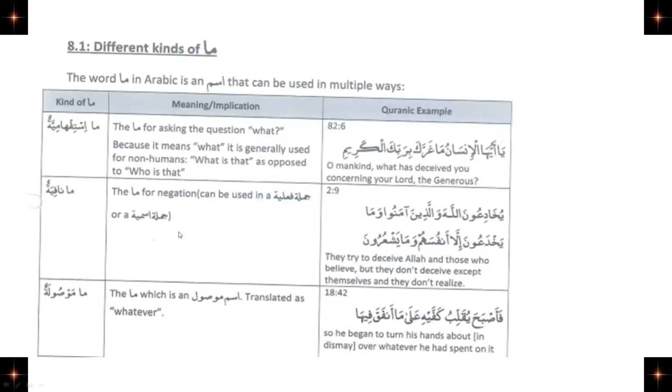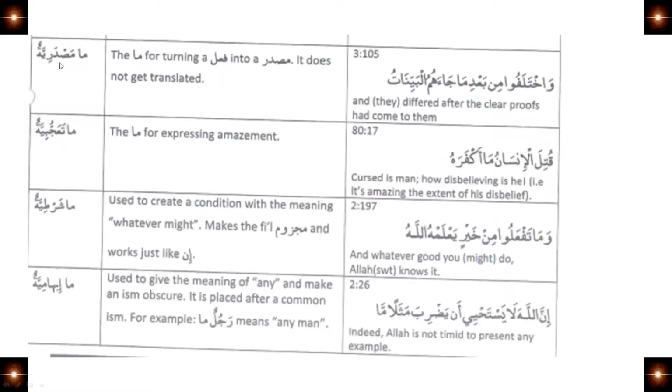There's ma nafiya, which we spoke about, ma that is used for negation. Ma mawsuliya, and this ma can be the ma which is part of the allazi and allati and alladhina and so on. So these are the 3 kinds of ma. Another kind of ma is known as masdariya. When we come to sarf, you know how it works. It converts it, and the fi'l will give you the masdar. Okay, it's called ma masdariya.